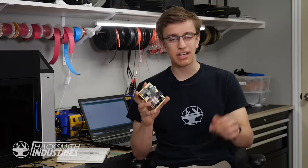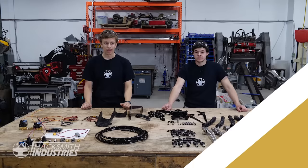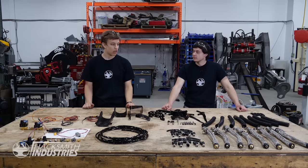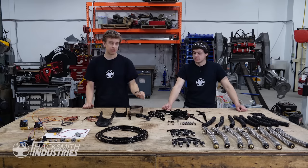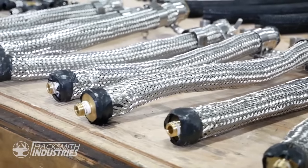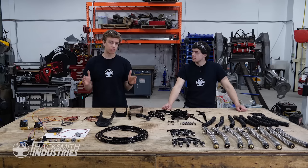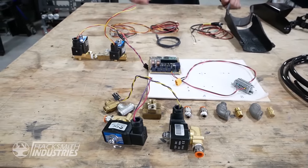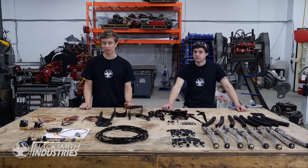Brain's done, body's done, let's put it all together. Here we have, laid out on the table, all the components for the Crysis exosuit build. Starting over here, we have the pneumatic muscles. These are stainless steel sleeve, each one is capable of contracting with about 200 pounds of force. Over here, we have the pneumatic solenoid valves. Each one is capable of 18.7 gallons per minute of flow.